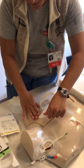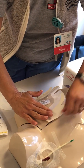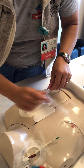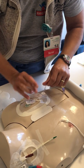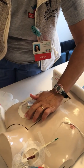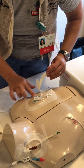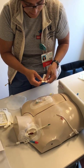So you'll put this larger Tegaderm on. And I never just put a dressing completely on. I usually start at one side and just go all the way around. And then have my other person hold up the line, and then cross these legs. It's like what we'd like to say. And then always make sure you kind of follow your path of when you're taking off this piece of paper here to make sure it stays down. That'll help after you've used your skin prep and all that stuff, but that'll help hold that down.